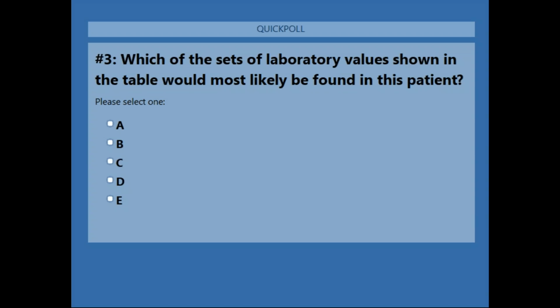Looks like about 30% of you have answered. We'll leave it open for a couple more seconds. Go ahead, and if you don't have an answer, just take your best educated guess. Chances are at least some of you will be at least partially right. All right, looks like close to three-quarters of you have answered, so I'm going to go ahead and close the poll and share the response.